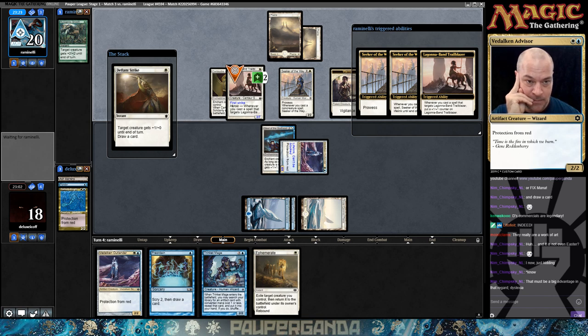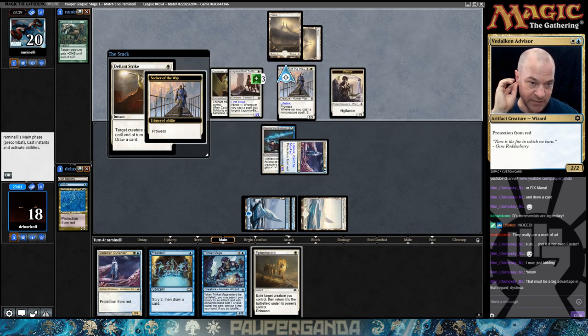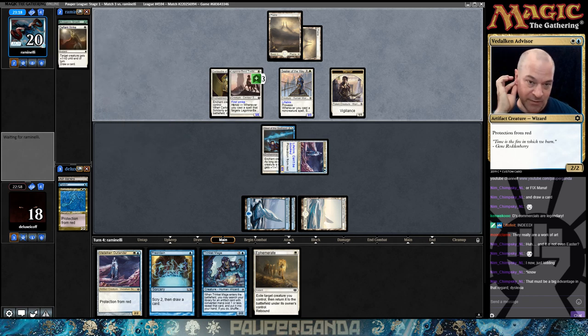Don't like seeing that. When white starts using cantrips, it's scary. There's a reason there's not many good ones. Defiant Strike's right on the border there. Every time I brew with it, I'm like, I don't know about this. I haven't played Heroic in a while. I feel like playing Heroic.